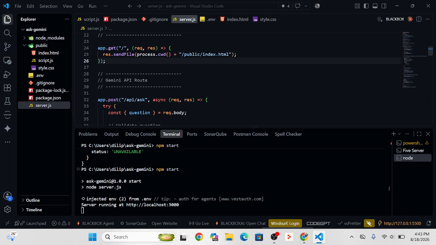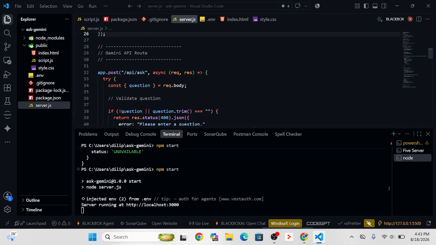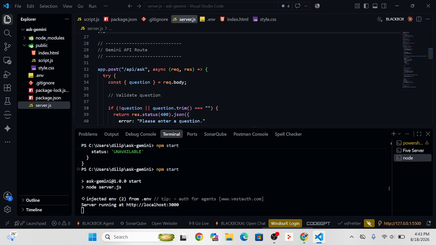App dot post. I'm sending my data to the server from the front end. Okay, here you can see the question.